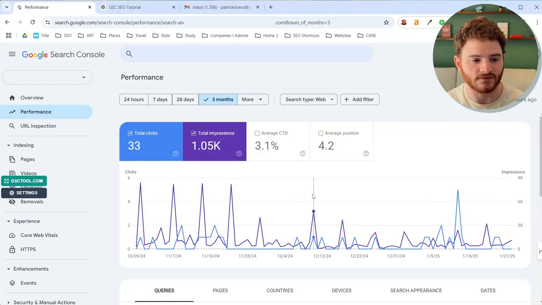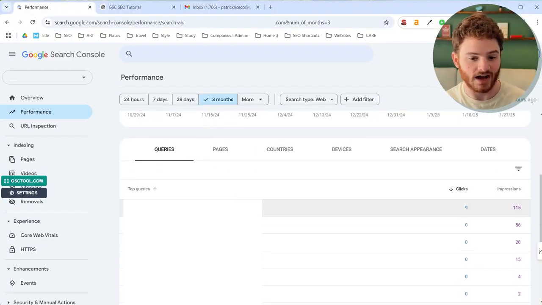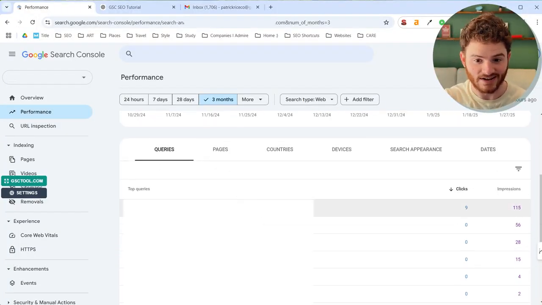And these impressions are very useful. They give you an idea of search volume as well as the overall scope of how much traffic is there. So if you see a lot of impressions for a keyword, people are searching it a lot, especially if you're at position 30, on page 3, that there's a lot of traffic there.